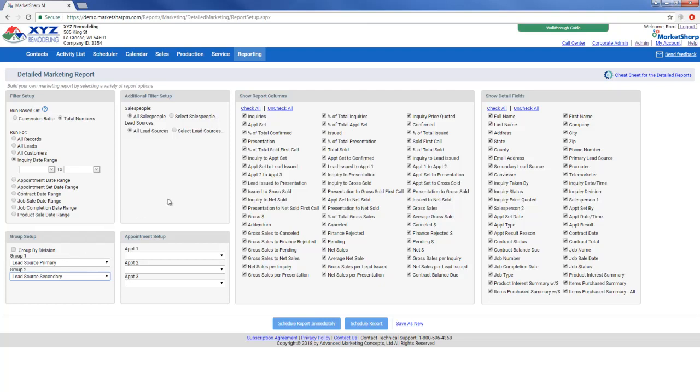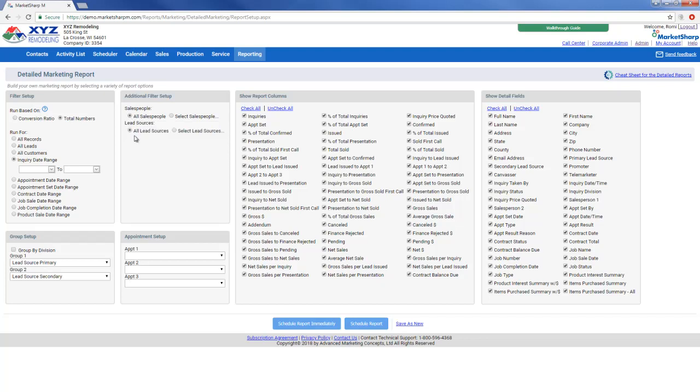Additional filter setup is offered for when you don't need all the contacts that fall in your date range that you have set. You're able to refine that to a more specific group, such as a specific group of salespeople. Like if you only wanted to look for numbers for an individual salesperson, or if you wanted to look at the numbers for a sales team.